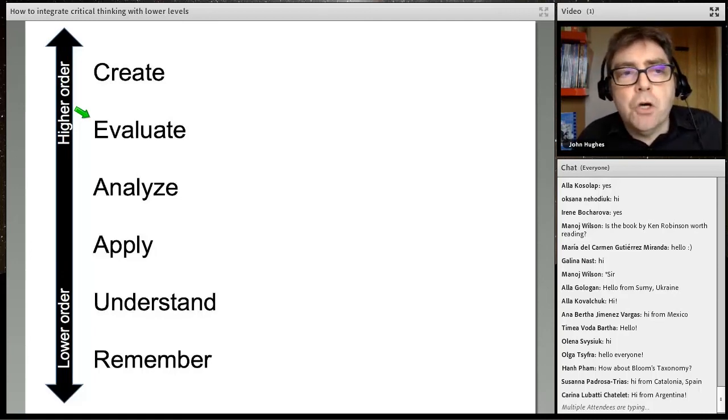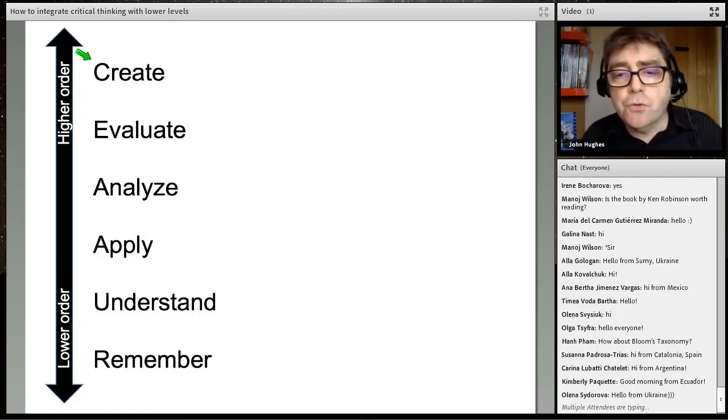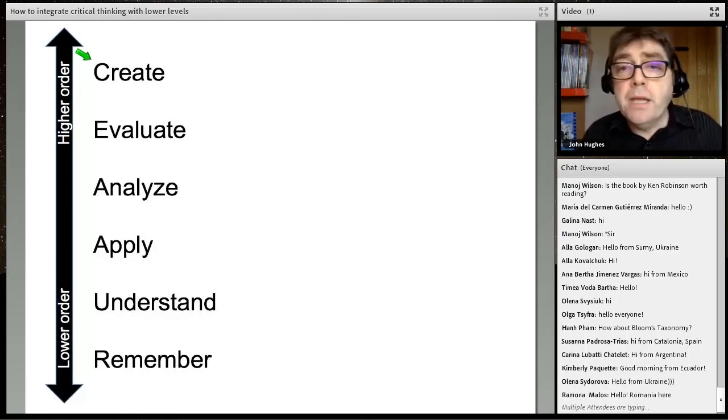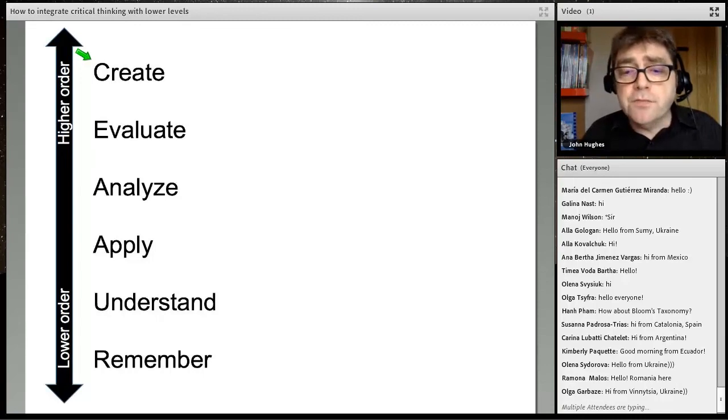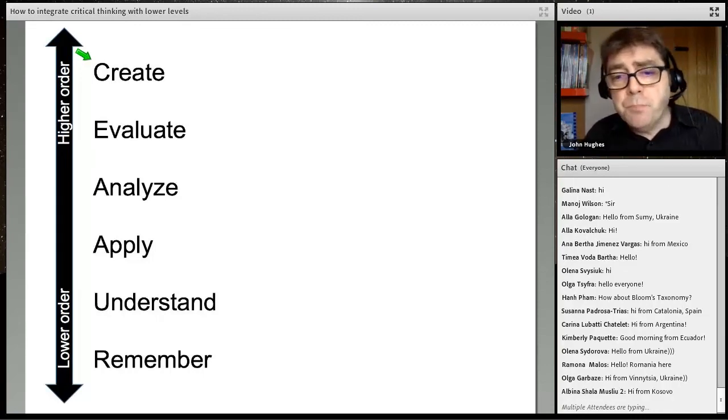And then right at the top, we get students to create something, perhaps produce something. Maybe we ask them to give a presentation or write a story or make a video, even something creative in the classroom, which is kind of fun to do. But it works much better if they've used their other higher order thinking skills.